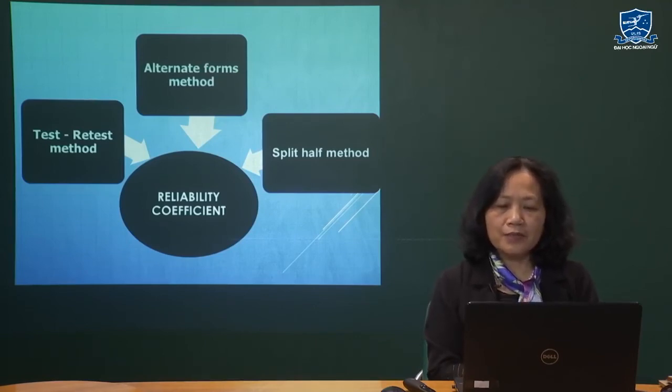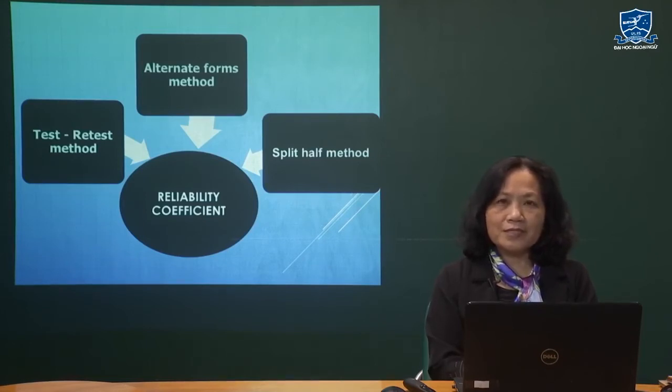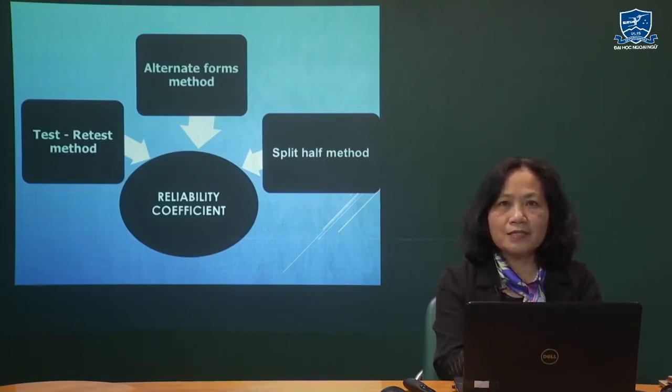The last method is often used now because it can reduce the disadvantages of the other two methods. That is the split-half method. With this method, the students will have to do a long test, but half of the test is scored only, and the other half is used for making comparison.